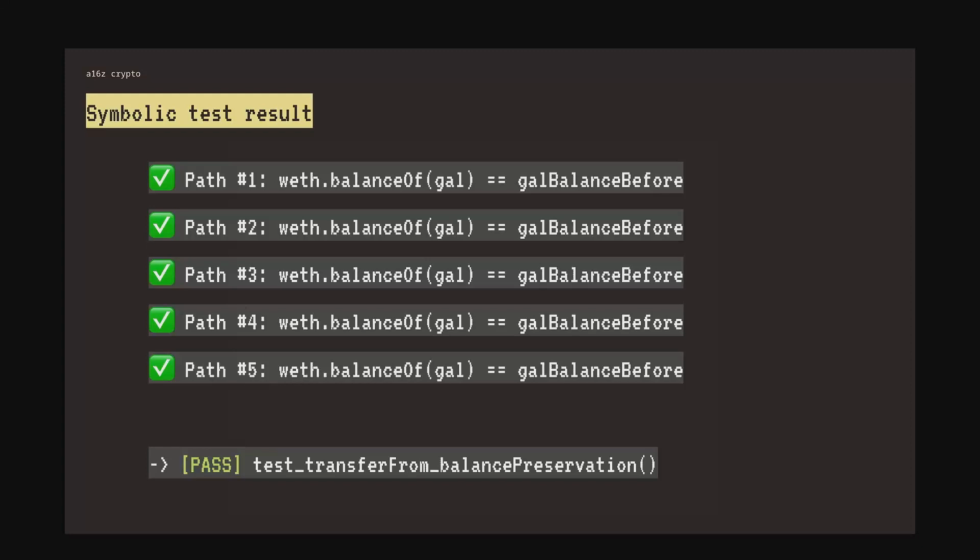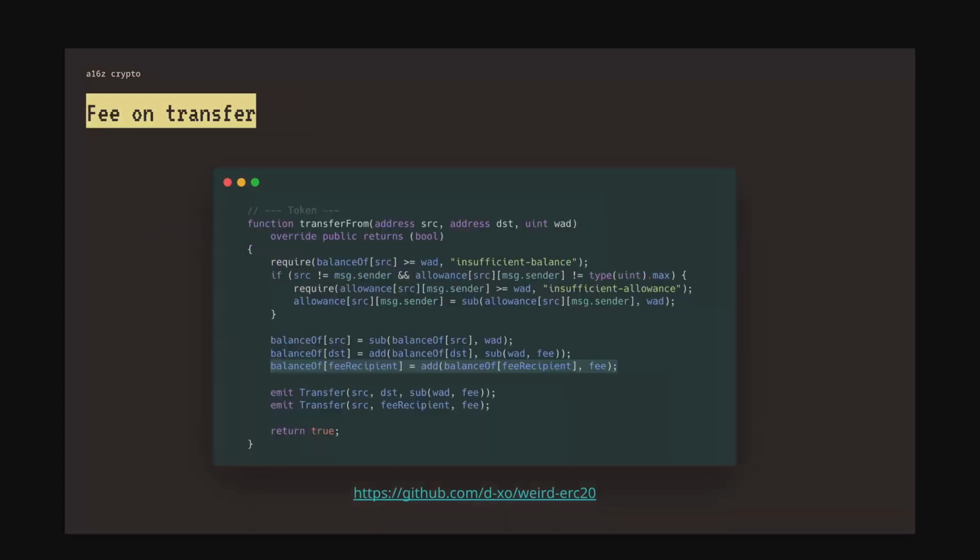However, our property test does not hold for every ERC20 out there. In particular, it does not hold for tokens that implement a fee on transfer. If we take a look at this transferFrom function, it has roughly the same shape as the transferFrom function of the WETH9 contract. But there is that extra line that increments the balance of the fee recipient by some static fee in this case.